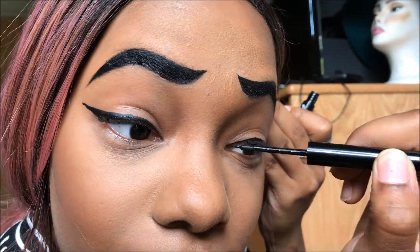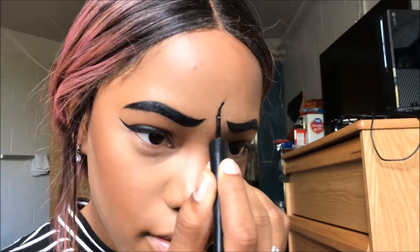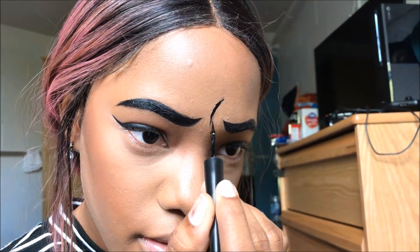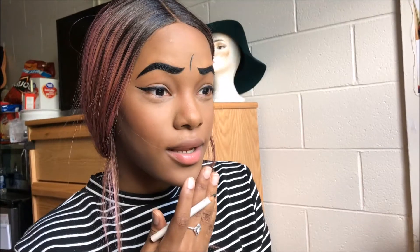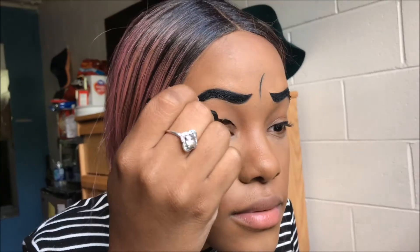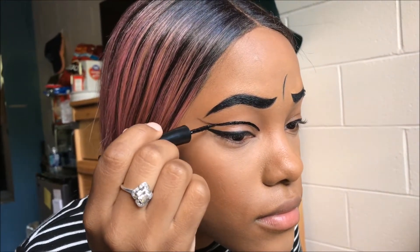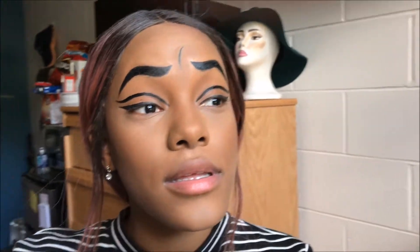After the eyeliner I cleaned up the bottom part with concealer so it could be sharper. This part was so difficult — I changed it about 15 times because it was crooked and messy, but all I did was use concealer and foundation to clean it up. That was so difficult — one little line and I almost lost it. You do not need to go over the look with a pencil liner before liquid if you are confident enough, but I did not want to mess up, so I went in with pencil first, and I did both sides.